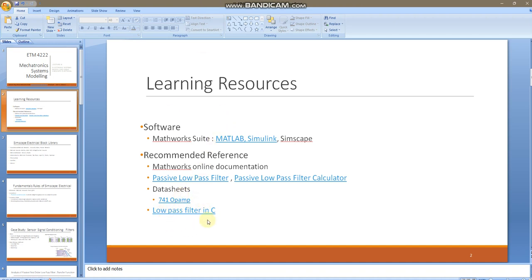Now, towards the end of the lecture, I will show you how you can use the MathWorks suite to develop a digital filter, and use the results of those developments and what you'll learn in this video to develop advanced digital filters and implement them on Arduino, which might come in handy if you're going to rely on some noisy sensor readings for your final year projects and any projects which come afterwards.